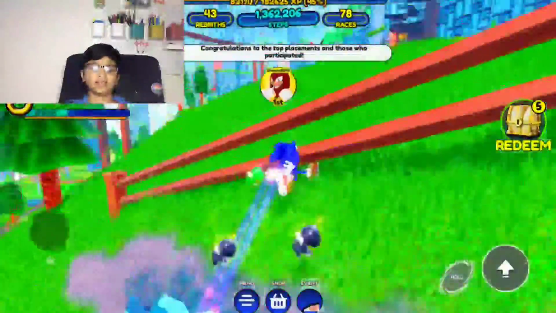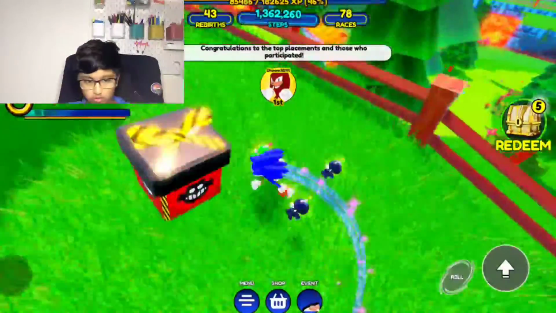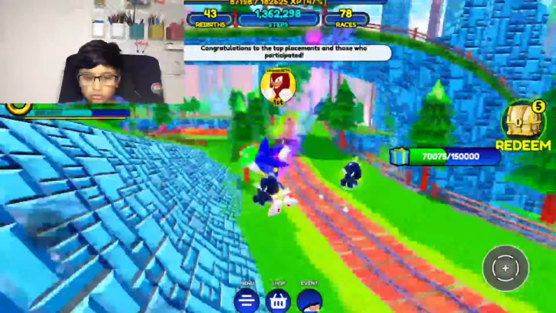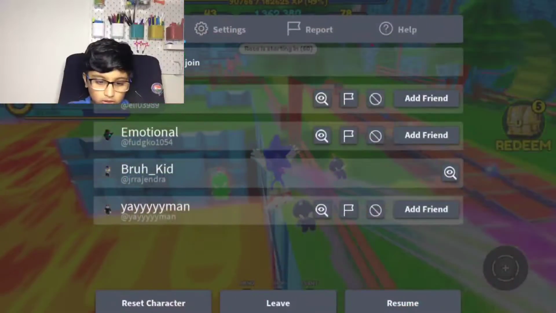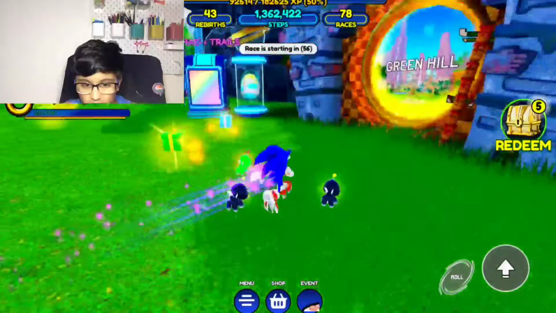Oh my god, look at my speed. Okay, no. We're gonna get this, okay. And then there's one more. I don't even know where I am. Yeah, no need to reset my character, I'll just die. Okay, Green Hill.